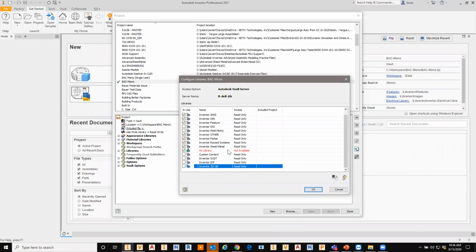If I don't use mold parts, there are standard mold components here for plastic injection molding, right? I don't want to use those. I can start to remove that and they'll see less, right? Keep in mind, this is the project that all my users use as well. So I'll check it back in at some point, and I'll make sure that they only see what I want them to see.